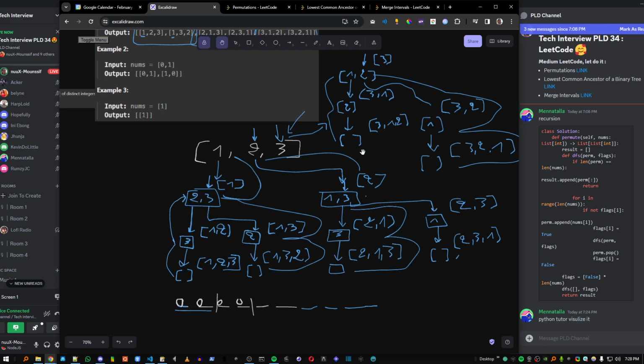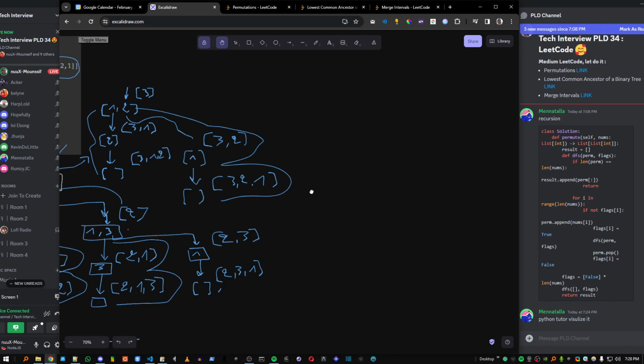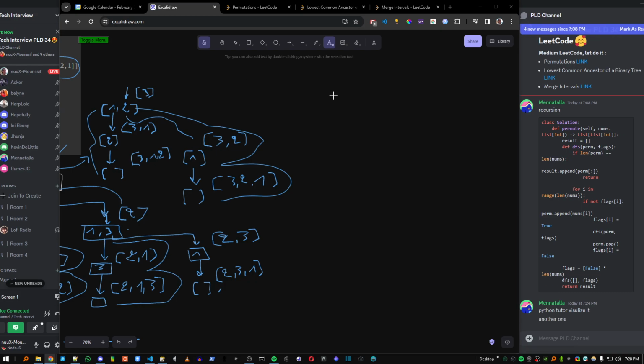I think it will be more efficient, or we can even just create another array. What do you think? Do we create another array or use that one? Another one? Create another array? Okay, let's do that. Let's call it temp array. So we have a temp array.